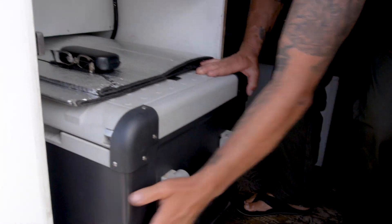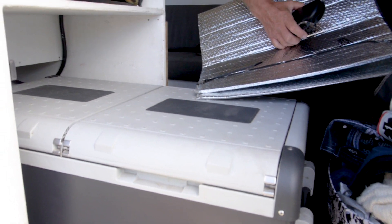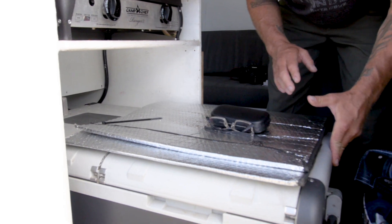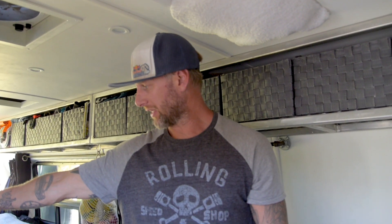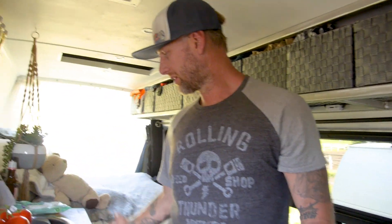We have the big Dometic cooler — it's a big unit but with five mouths to feed we needed the volume to store all the food. That's housed in our kitchen area. We have a cooktop under here — top comes off, propane stove, propane bottles hiding underneath — as well as our water tank for our hand pump sink, which drains into another tank. We kept it really simple; we learned from the trailer that we didn't need all the fancy stuff.